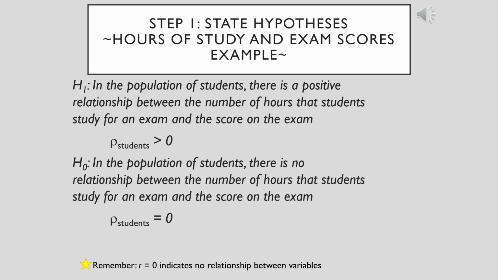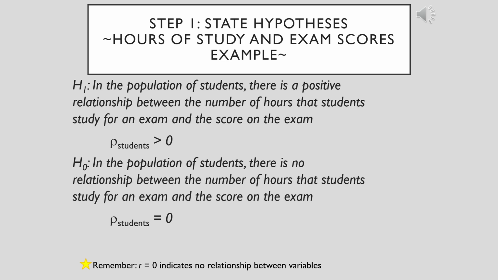Okay, so can we do a linear correlation between two numeric variables? Yeah, that's exactly when we want to be doing that. So we can do a correlation here. And specifically, we're interested in if there's a positive relationship. Well, what does that mean? Positive relationship means as one thing increases, so does the other. So as number of hours studied increases, we would also expect that those students tend to get a higher score on the exam.